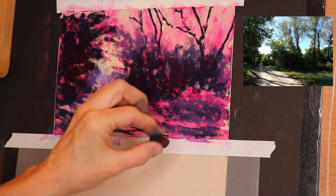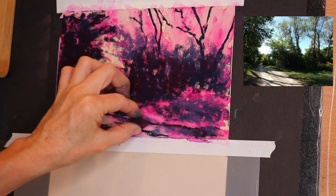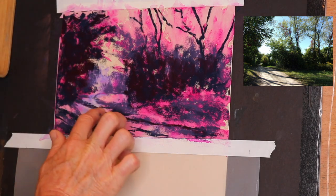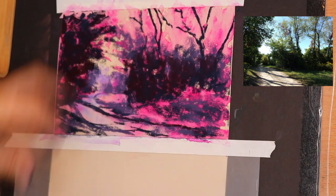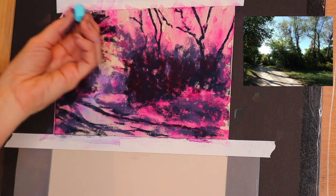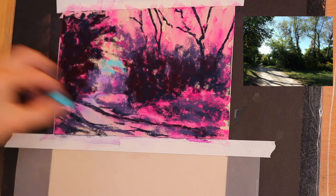And the reason for that is because everything changes in value and color based on what it's next to. And probably didn't need to add that warm in that. And if I don't get my light down first, I don't have a gauge, a degree between light and dark. So first I'm going to start with this real teal blue, because I'm going to layer all over this. This is a little too dark right now, but that's okay. We usually start with this dark.